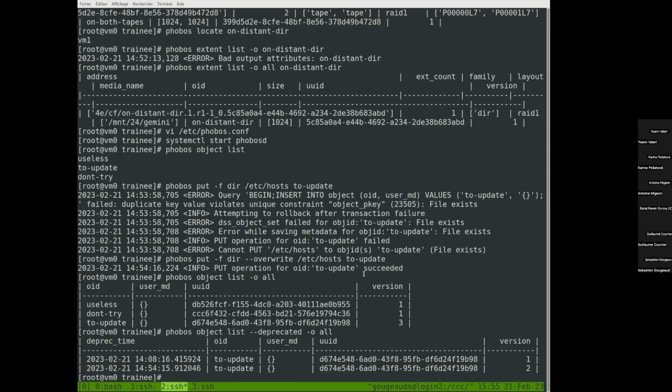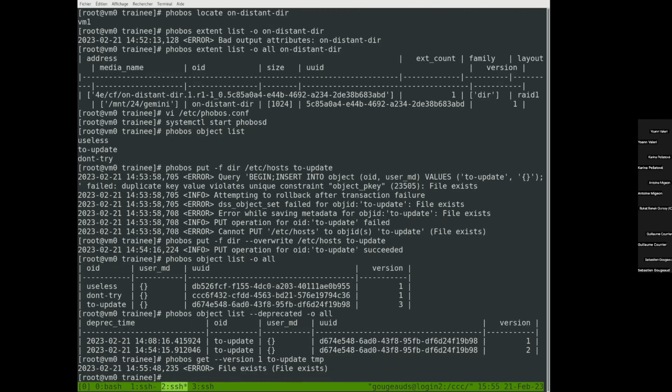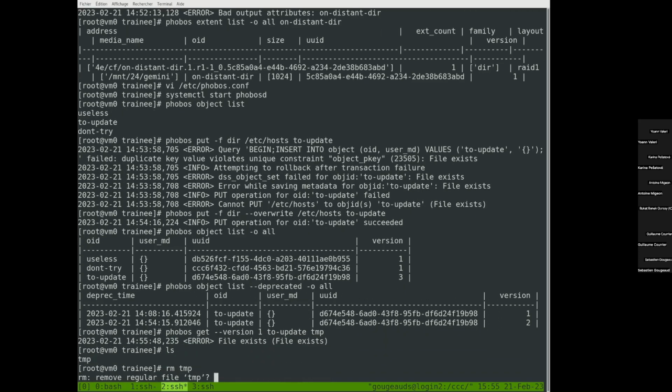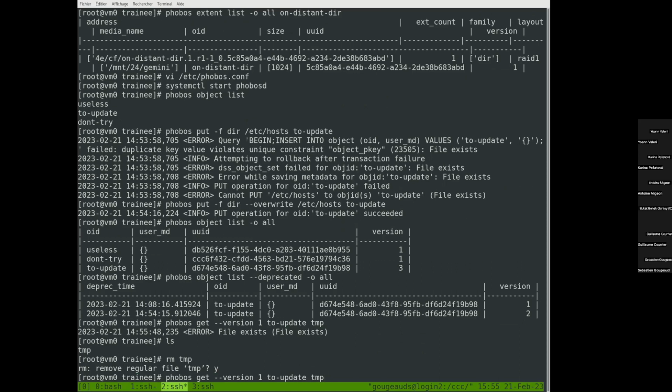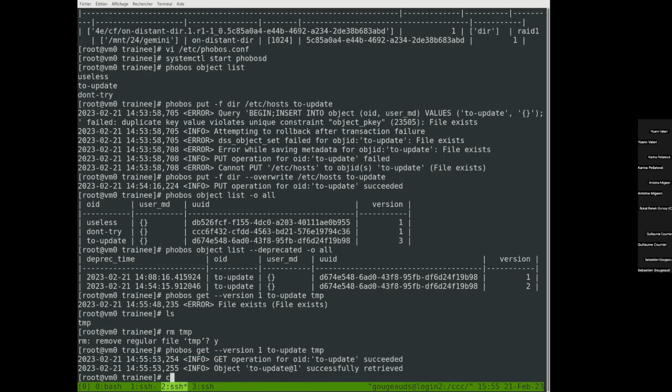Okay. Can we retrieve version 1 of the object to update? As we saw on the slides, we can do phobos get dash dash version 1 to update and send it to TMP. I think TMP already exists. Okay.